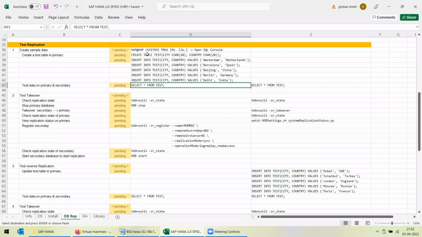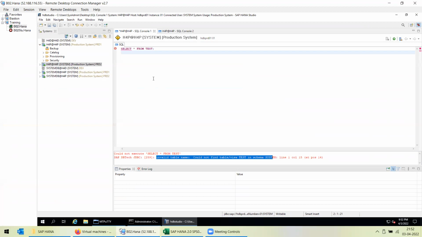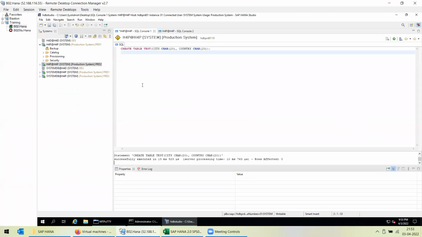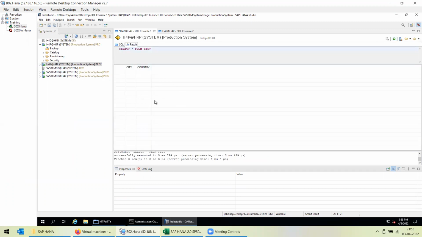So now I'm going to create this table, create table test and city. I'm creating this table, execute. Okay, the table was created. If I run the select star again, Control V, execute, you can see the table has been created, but it is empty. There is no data inside this table.